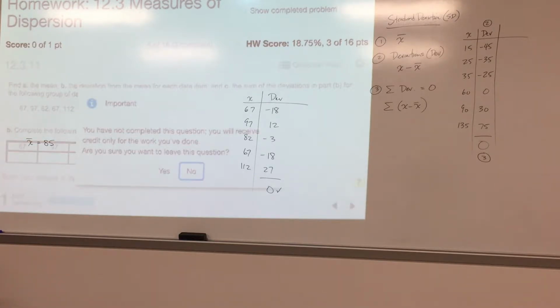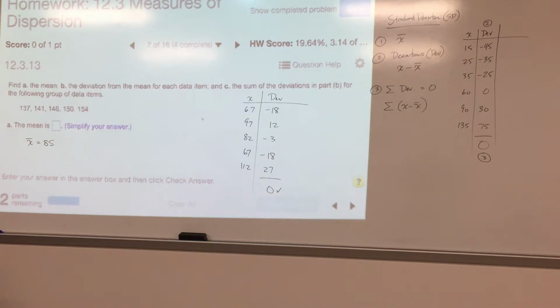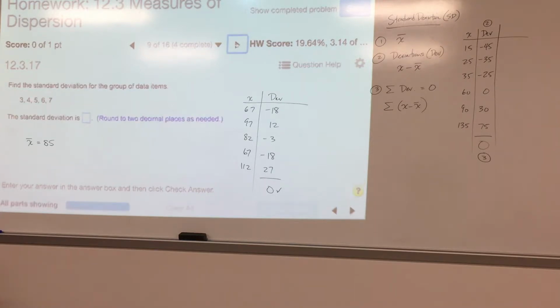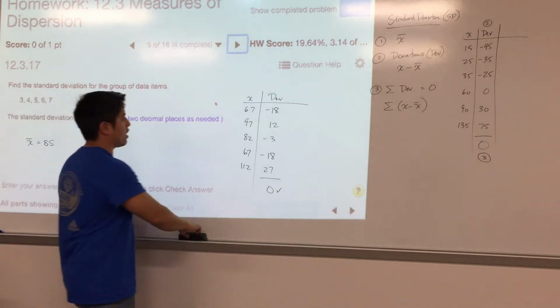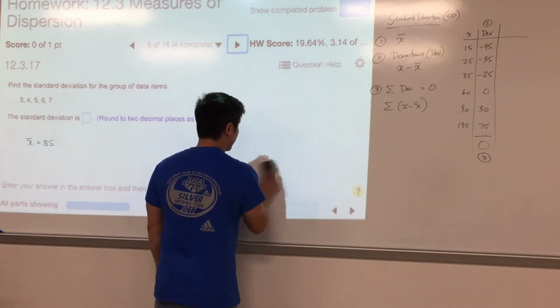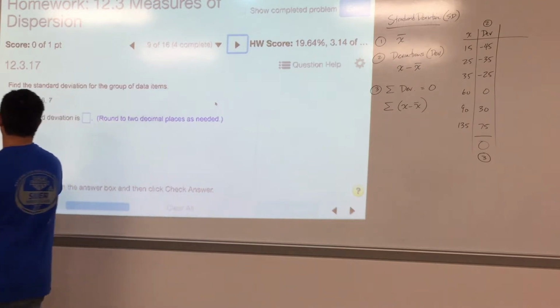Let's move along. We have practiced the first 3 steps. I don't want to do number 7 because it's the same stuff. I don't want to do number 8. It's just decimals. It's no big deal. Same stuff, and you guys have a calculator, which is great. Now, we get to an actual standard deviation problem. Let's go through the entire thing, okay?